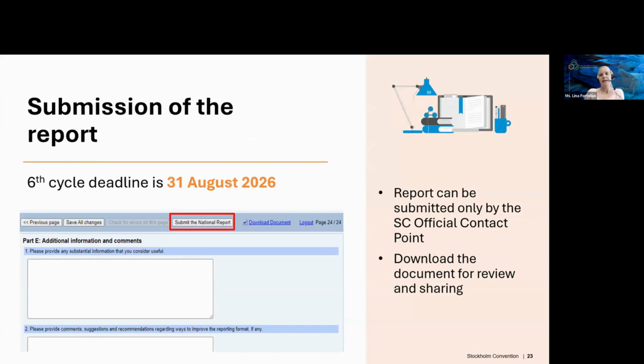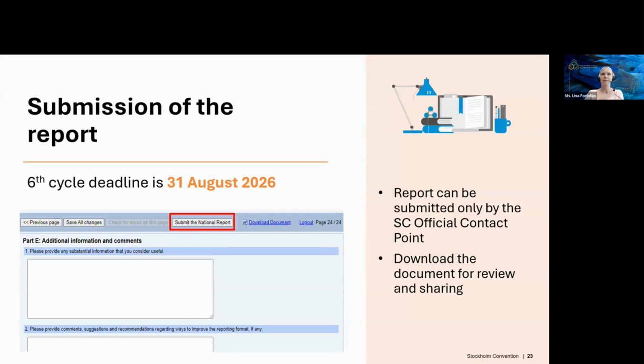And once the information for the report has been compiled, reviewed, and the reporting format is satisfactorily filled in, the OCP can submit it to the Secretariat, accompanied with any additional notes or supporting documentation added in the previous section.